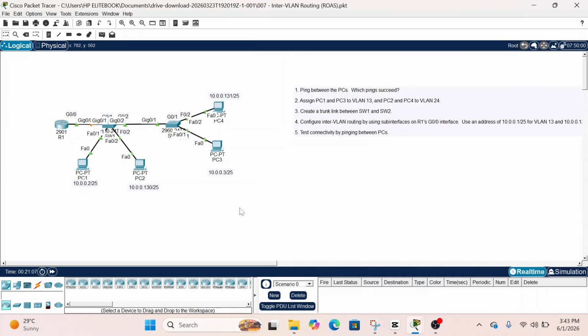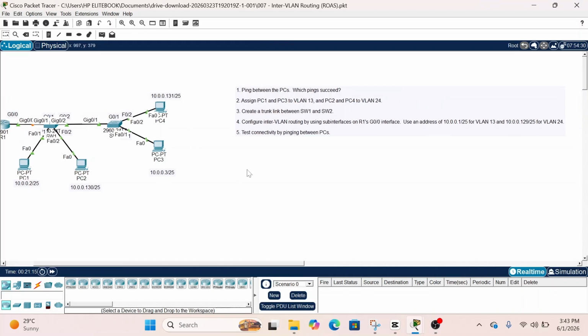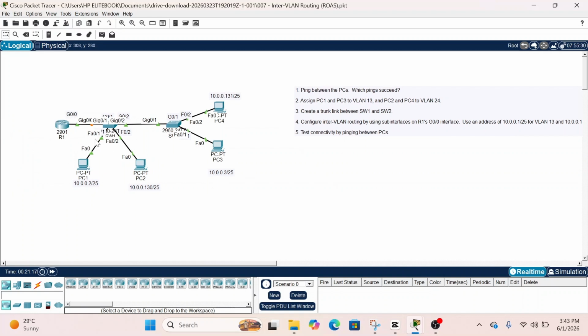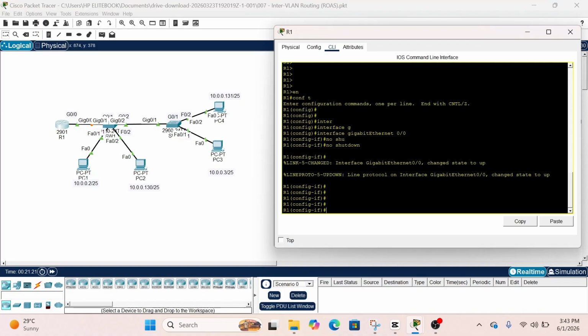I'm supposed now to configure inter-VLAN routing by using router 1 subinterfaces, and we're supposed to configure a subinterface for each VLAN that we have created on our switch. So very simple.